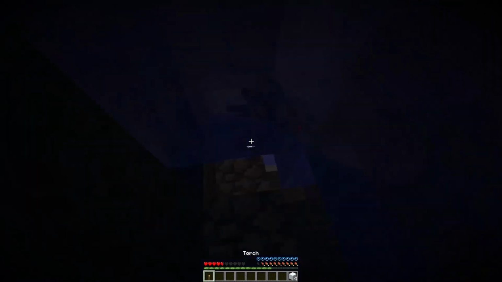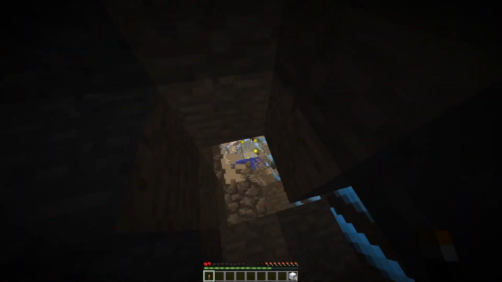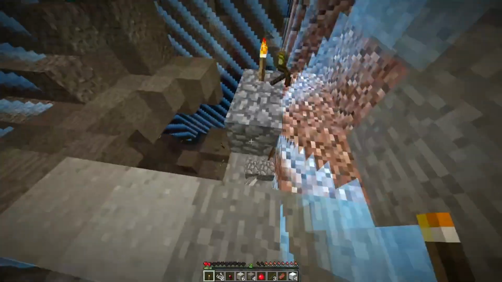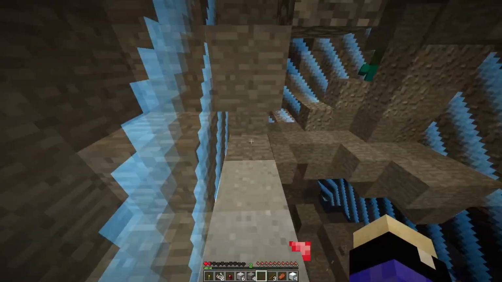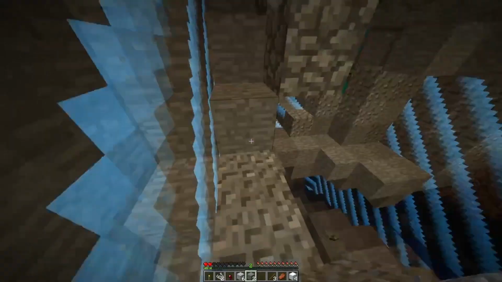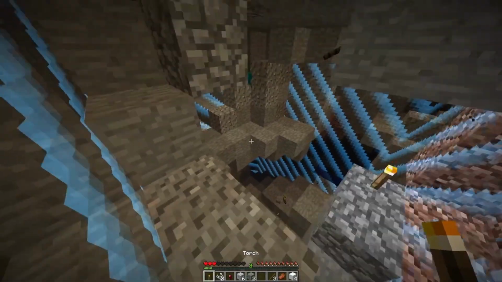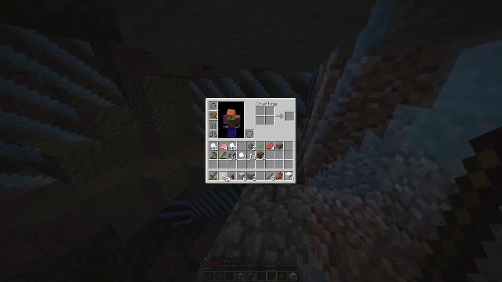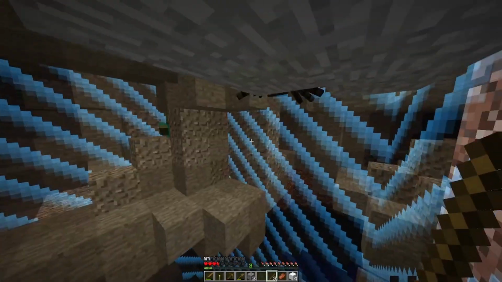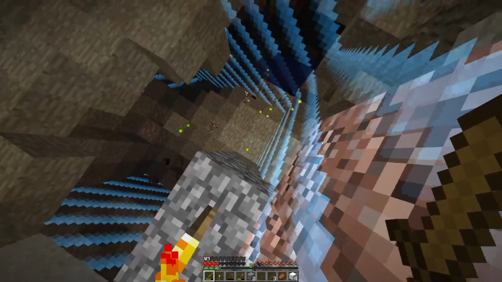It's just got incredibly dark. Yo! How? Oh. Lots of stuff. Good. Okay. Torches down. Sword. Armor. Sword. Pick. Oh, that pick is almost gone. There's the zombie. Oh, come on. Yes. Okay.